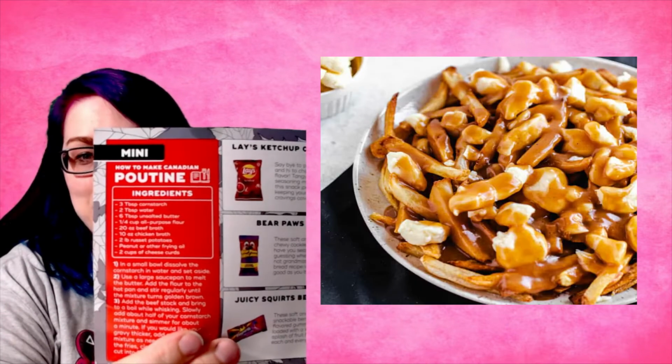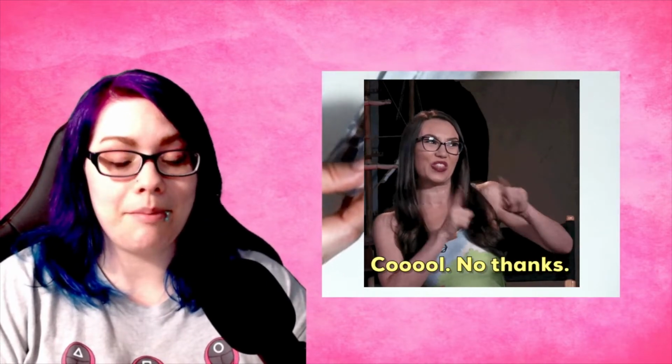Of course, the first thing I look at on the menu is they give you like a recipe or something indigenous to the area, and I got how to make poutine. And I'm already going to have Canadians hate me when I say I'm not a fan of poutine. And maybe it's just because I haven't had the right poutine. I've had American-made poutine. Maybe the Canadians are the only ones that do it right.